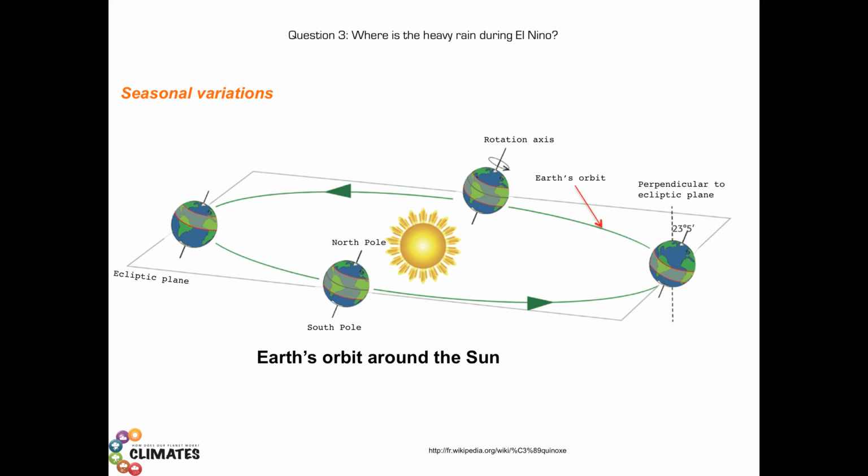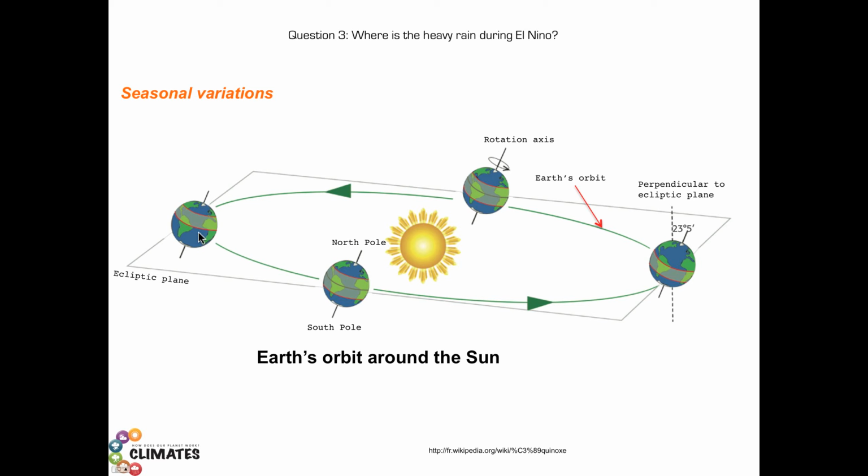What influences the seasonal variations? This is not due to the fact that the Earth is close or far from the Sun. Two reasons explain seasons. The Earth orbits around the Sun in the ecliptic plane. But you can also notice that the Earth rotates around the Sun while being about 23.5 degrees away from the perpendicular to the ecliptic plane. The perpendicular line is shown by the dotted line here and is indeed perpendicular to the ecliptic plane. So the tilting while the planet is turning around the Sun explains the seasons.